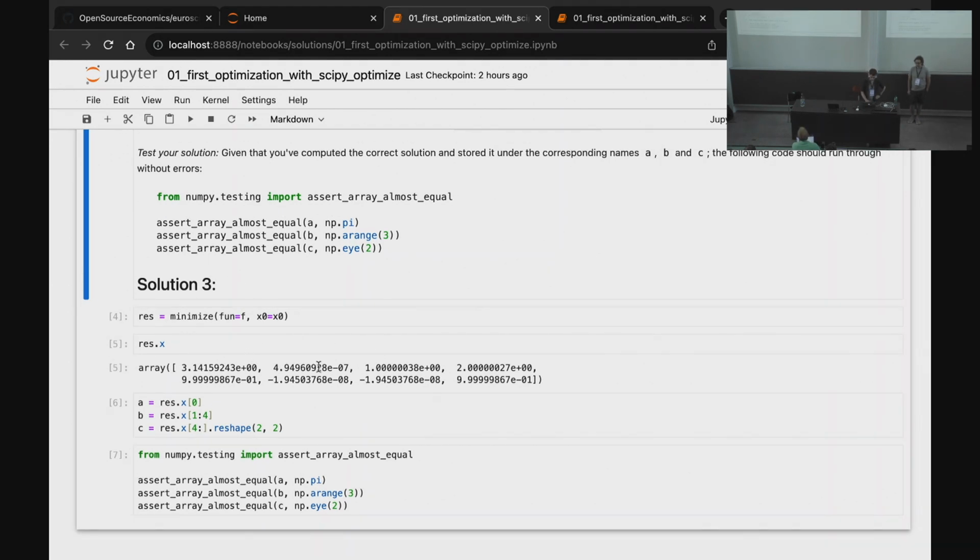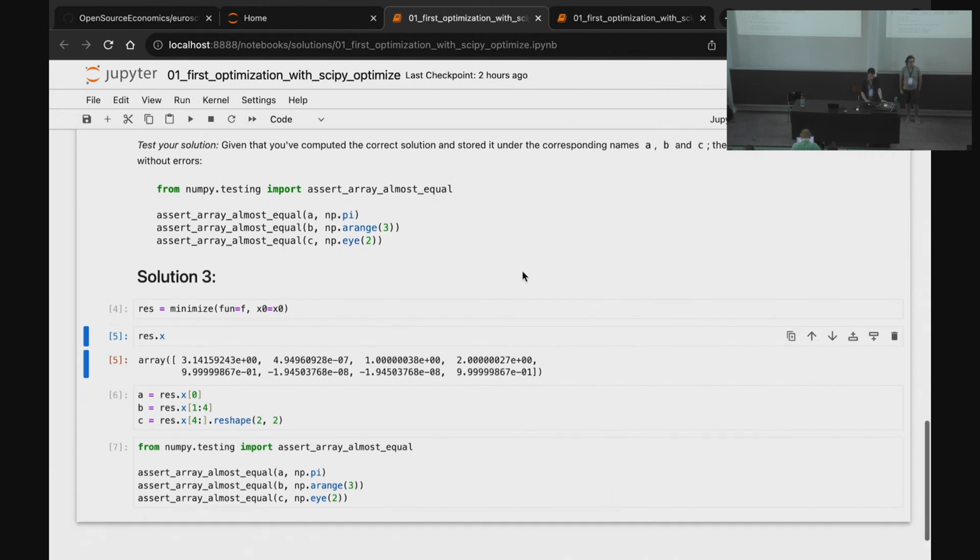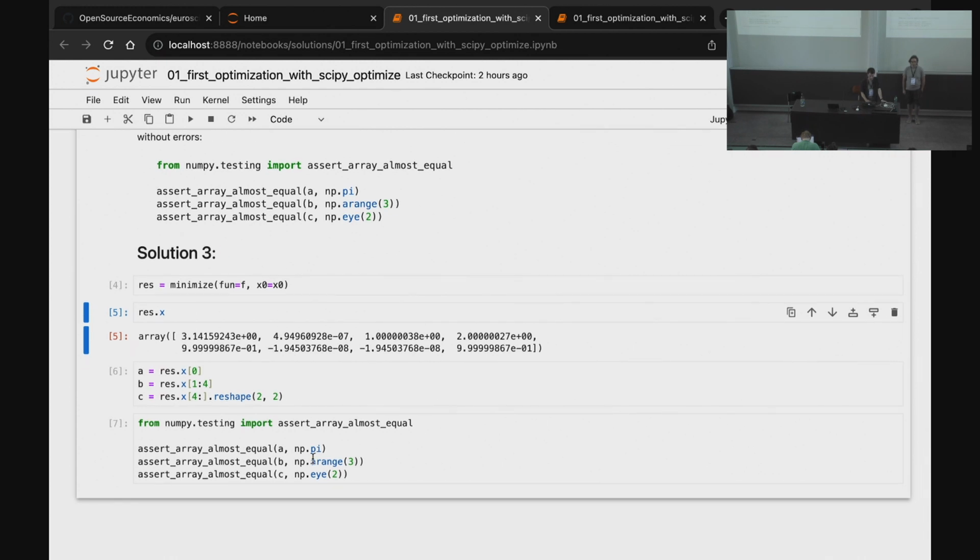And yeah, this now doesn't tell us a lot. So we have our assertion code provided. For this, again, we have to pass the result into A, B, C, and then we can call our assert functions, and we realize we actually got the solution up to 6 decimals.